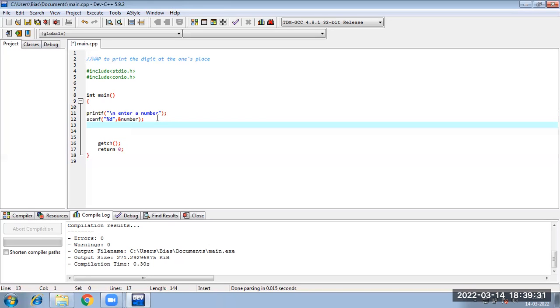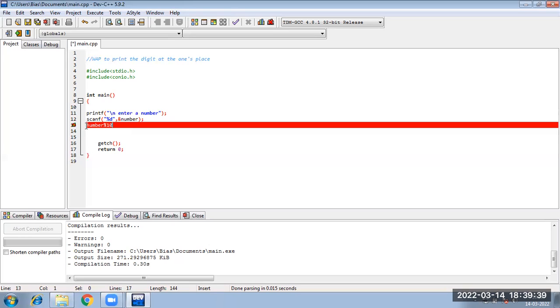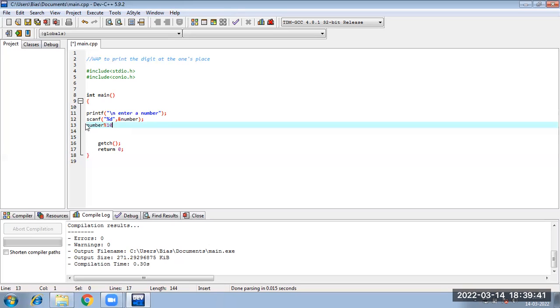Fine. If I use the modulus operator on this number by 10, the answer I get is my digit at the ones place. Suppose I am naming that answer digit.